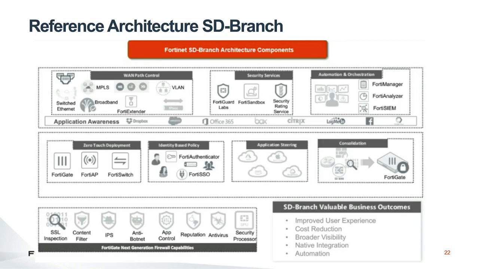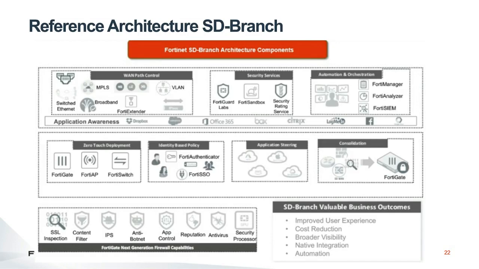Like, you know, very tightly integrated solutions. So the business value proposition is basically to improve the user experience. You don't need a fancy, full IT team that runs around different branches across your enterprise. Cost reduction is the next big thing, along with broader visibility, and of course network-native integration is a very important key part of the SD-WAN architecture.